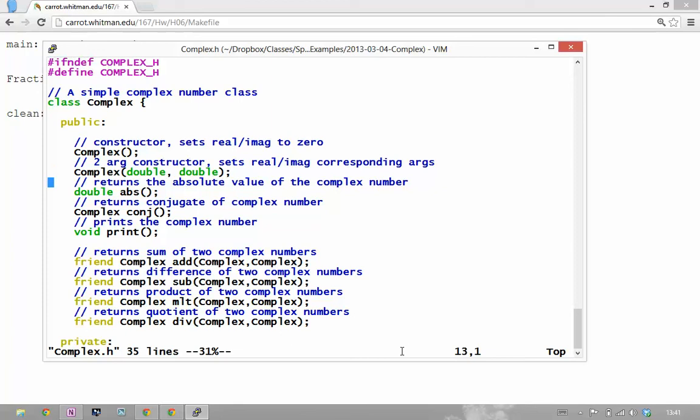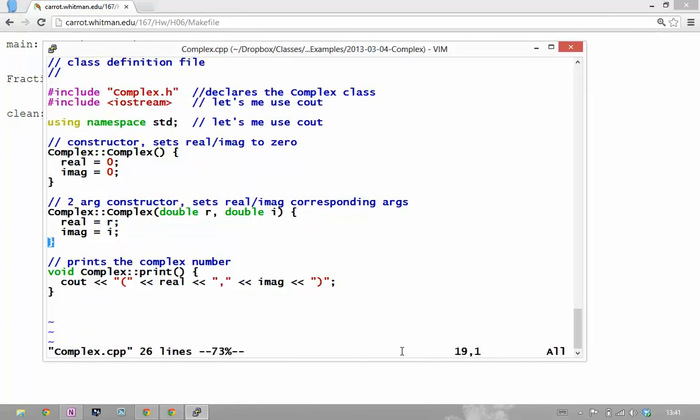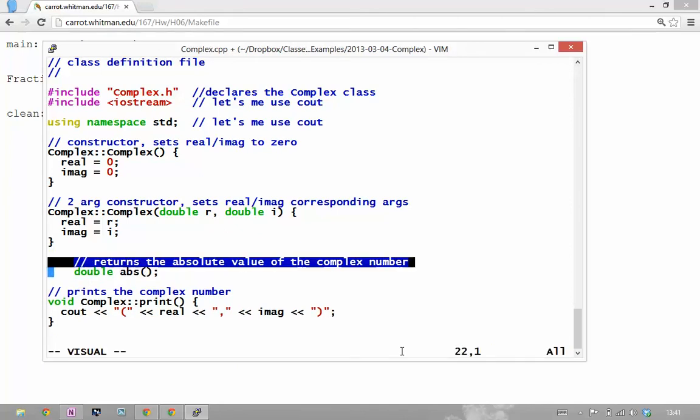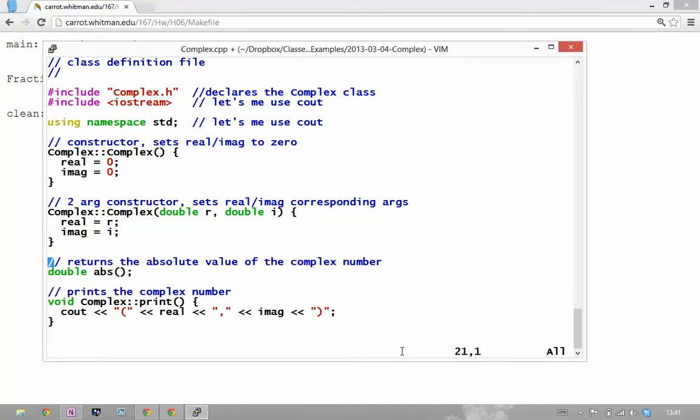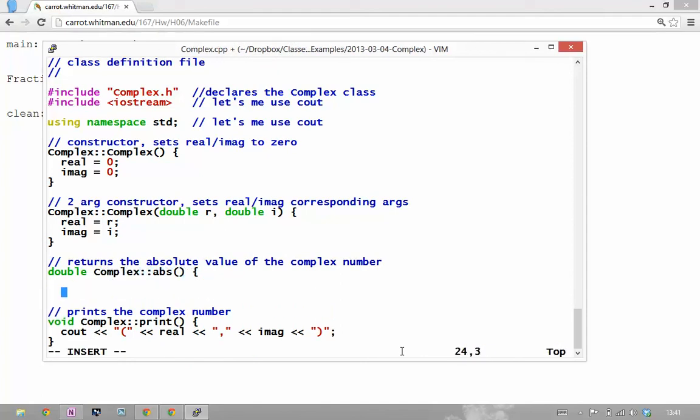Let's define that guy. So I'm going to grab that and go over to complex.cpp, and I try to preserve order, but it's not really important that you preserve order. The absolute value of a complex number, it's actually one of the formulas that I didn't derive.